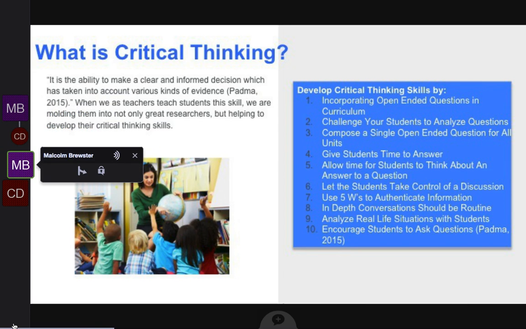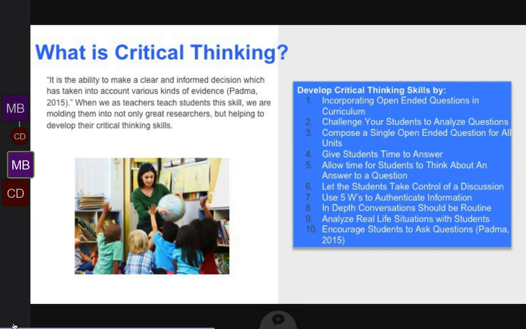One of my goals as a teacher is to help my students be the best problem solvers that they can be. Researching and finding credible resources are just two great skills that will help them solve the problems that they face in their life. It is our obligation as teachers to teach students the skills to make sure that their resources are credible. Below are some examples of ways to develop critical thinking skills.